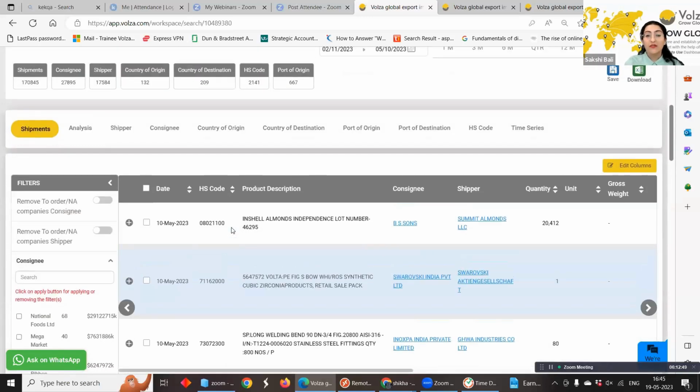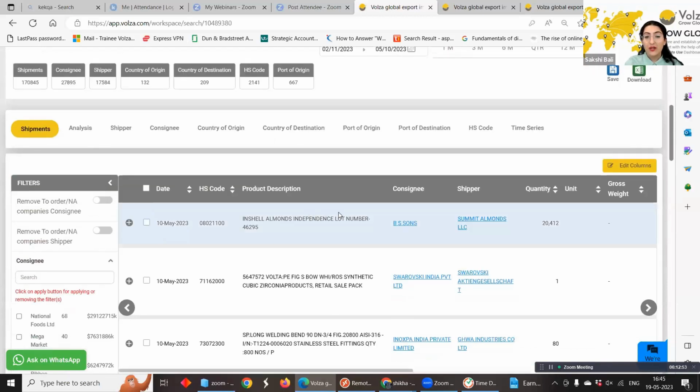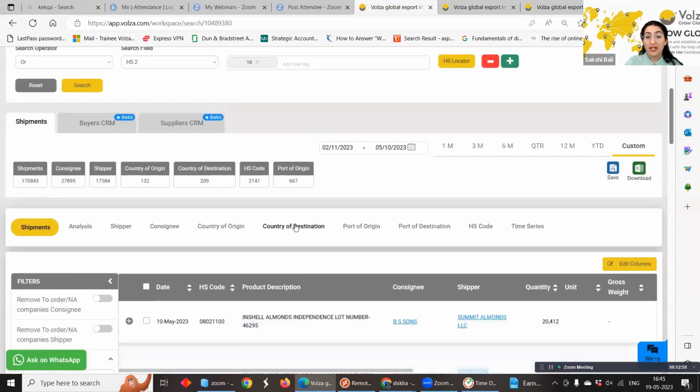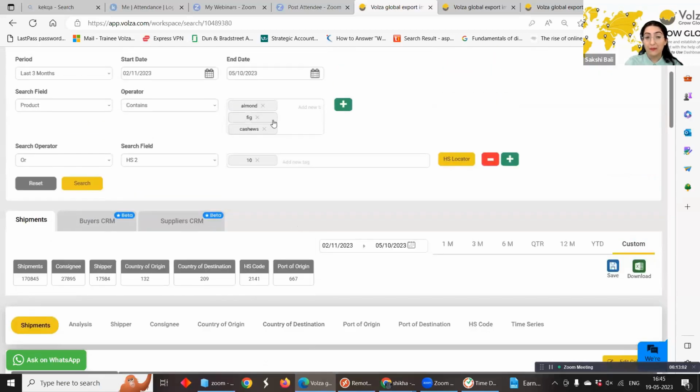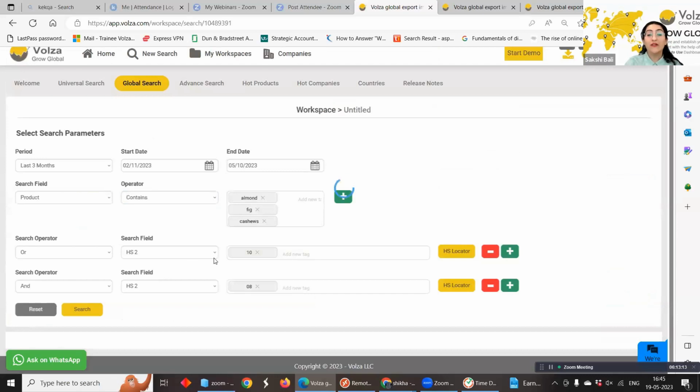So see, the first condition that we have is the almond, fig, and cashews. I can see that almonds is there. Okay. The second condition that we can apply in order to get the relevant product is that I can just simply click on and here, that we have done in the advanced search, and I'll select HS2 here, and I'll go for the HS code of dry fruits. Okay. Now this will refine the results.